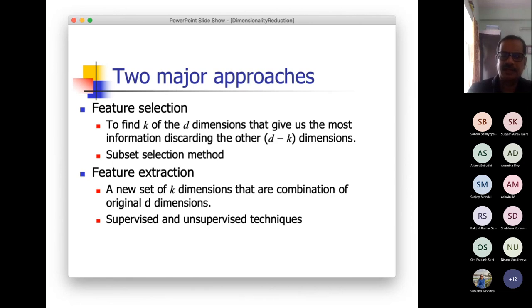Labels are given, and because you know the class distribution, you design the feature extraction computation in such a way that it becomes efficient, or reflects the distinctions between classes. Whereas in unsupervised techniques, you do not have any kind of class labeling on the data. The class distribution is not given to you. It is just the data distribution on the data space.